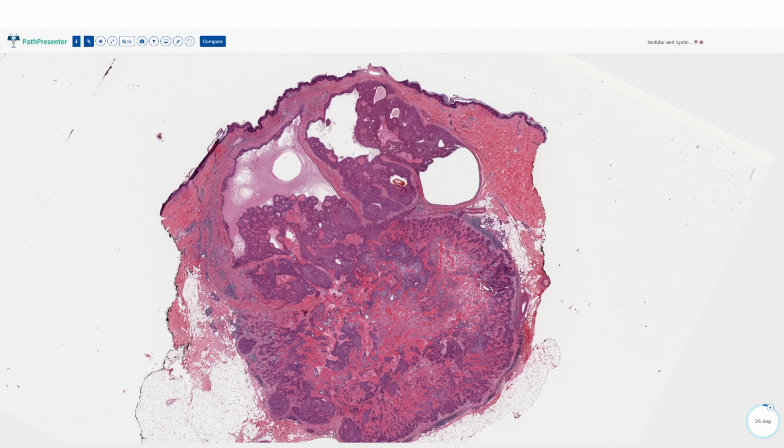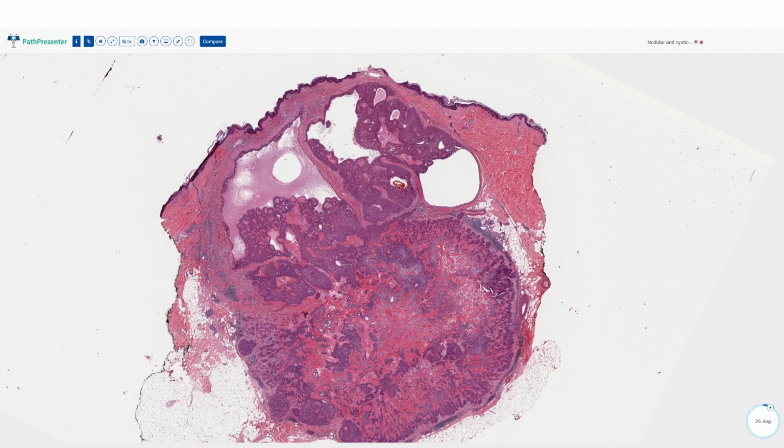And the first thing that comes up in our mind, even at this low power, should be hidradenoma, and in this case nodulocystic hidradenoma, because there are cystic spaces too. And hidradenoma usually will have this kind of cystic spaces, that is basically the sweat ducts that are dilated like we see here, and filled with the sweat gland secretions. Also we can see that there are areas with lots of hyalinization. So this is a very classical example of nodulocystic hidradenoma.